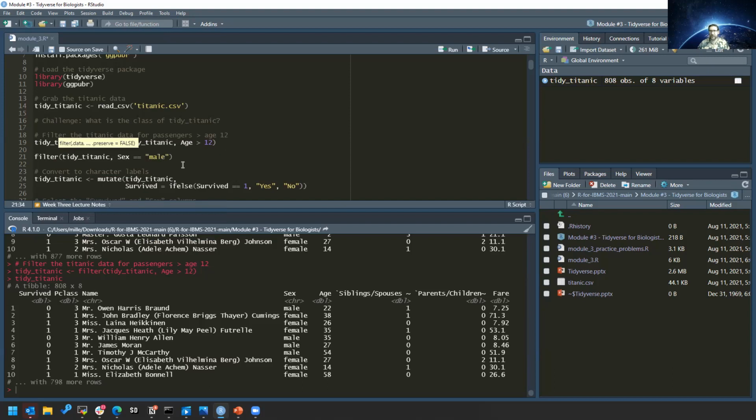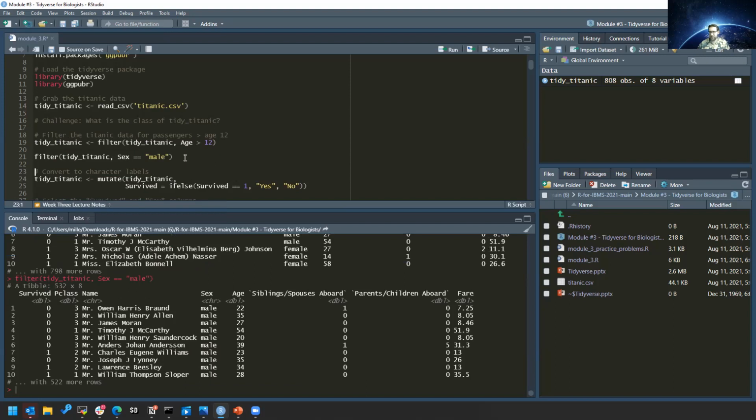And you can see, again, this is the grammar here. This is why now 532, because we've gotten only the males, and you can see sex only male here. But this is why this is a grammar. Because we can say in natural language, I want to filter Tidy Titanic such that sex is male. Or I want to keep the parts of Tidy Titanic where the sex is equal to male.